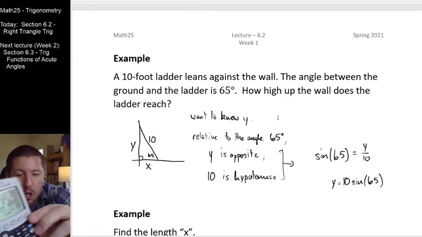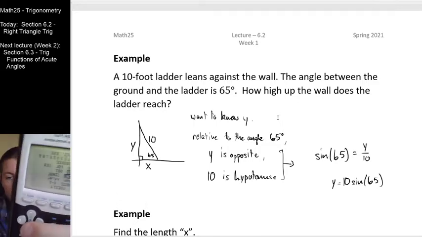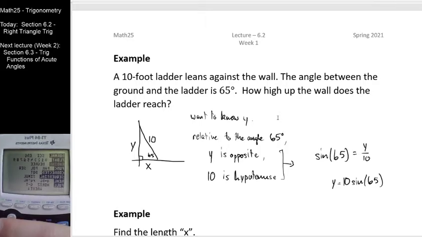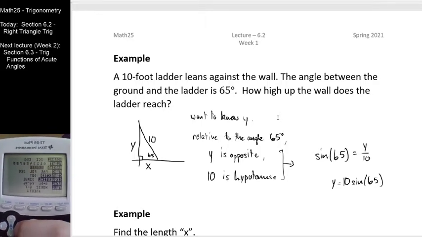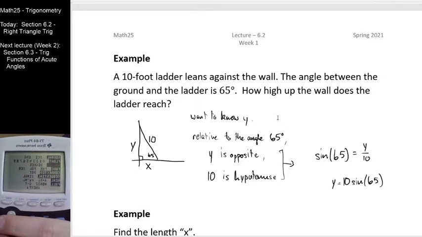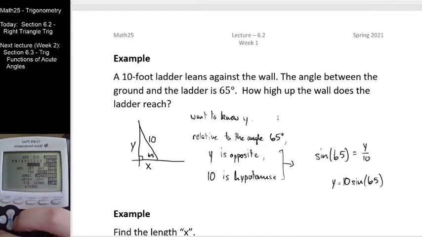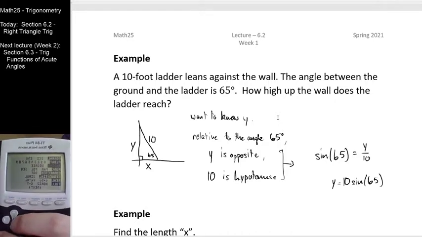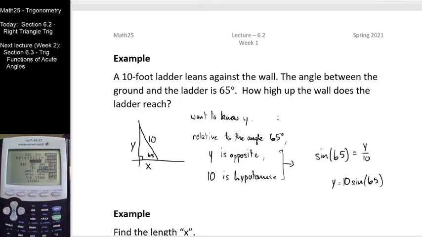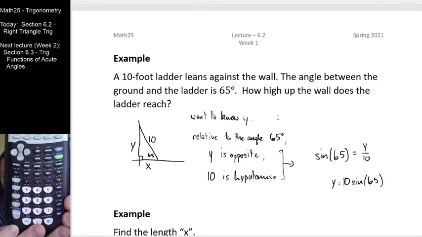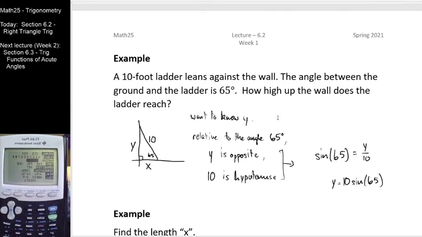And when we get mode, your screen might look a little bit different than this, but it is definitely going to be the case that you have an option that says radians or degrees. Right now, radians is what is in bold. And again, I know that this is flipped, but I'm also assuming you guys can probably read my flipped writing right here. I don't want to be in radian mode because I'm about to ask it for the sine of 65 degrees. So it matters that I go over to degree and hit the enter button down here, and it will move that black highlighting over to degree mode.